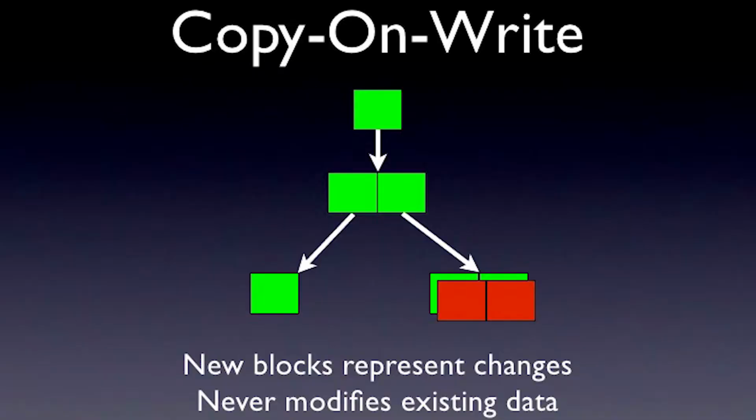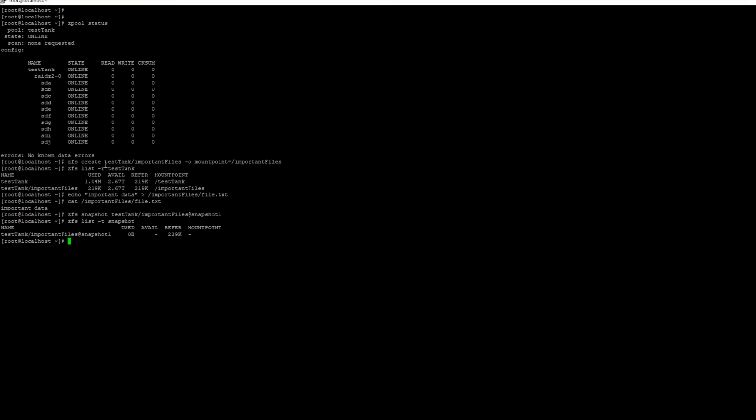So a ZFS snapshot is a copy of a dataset or a volume that takes up nearly zero space and can be created almost instantly due to the way ZFS works with its copy-on-write system. Unlike other traditional file systems, when data is overwritten in ZFS, the data is written to a new block rather than overwriting the old data in its place. And then once that write completes, the metadata is then updated to point to the new location.